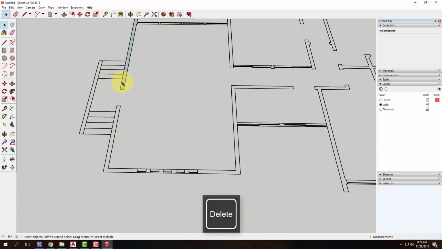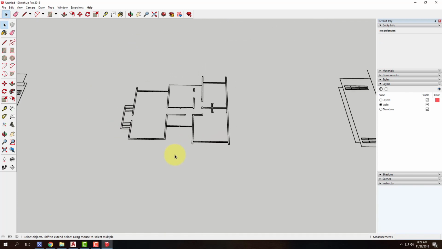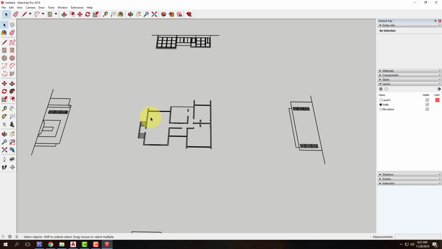Let me go ahead and delete this and delete that. I want to be where there's no surfaces. OK, perfect. So now that I have the floor plan just down to its basic floor plan, I'm going to go ahead and select the whole floor plan. I'll right-click on the floor plan and say Make Group. And by making it a group, I'm going to disconnect it from attaching to other objects. SketchUp, in its infinite wisdom, loves to glue objects together.